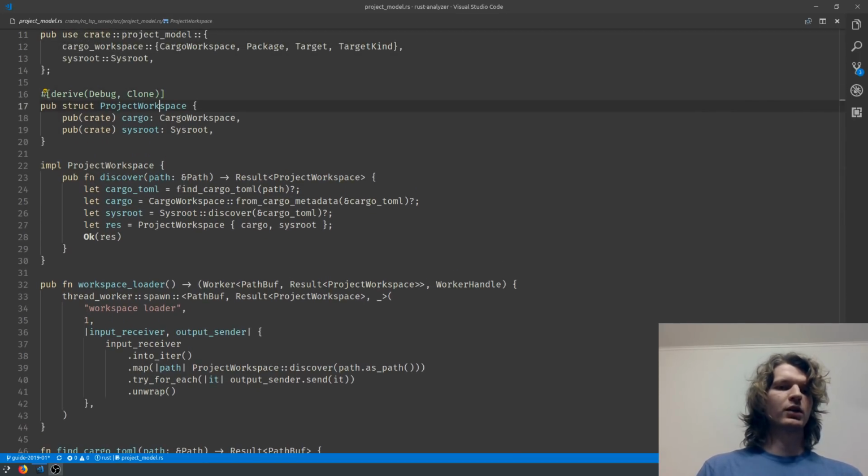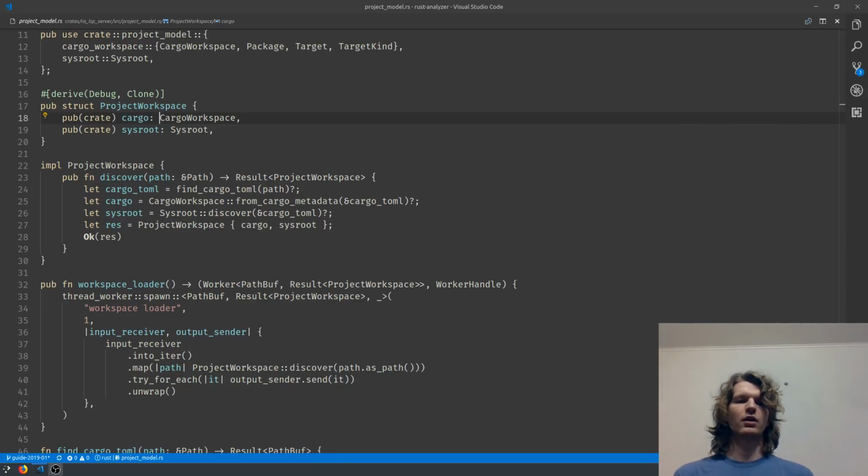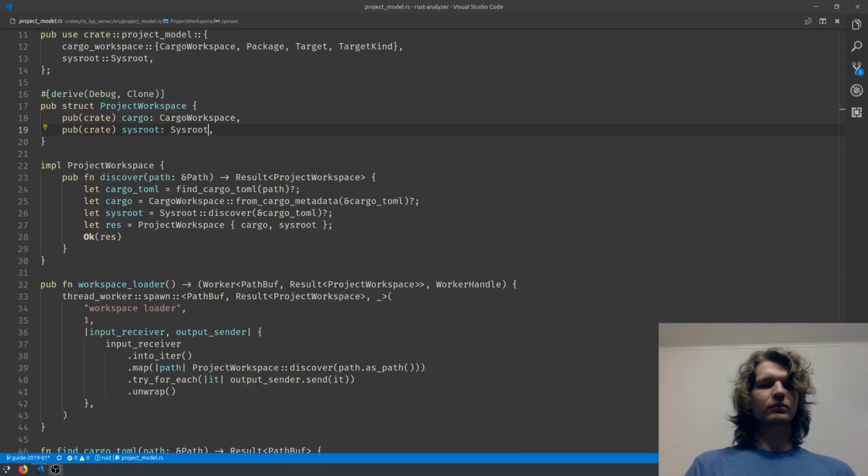And project workspace consists of two parts. First of all, it's the cargo workspace with all crates from crates.io and with local crates, and it is also the sysroot, the crates like standard library, core, etc. So how do we create project workspace?